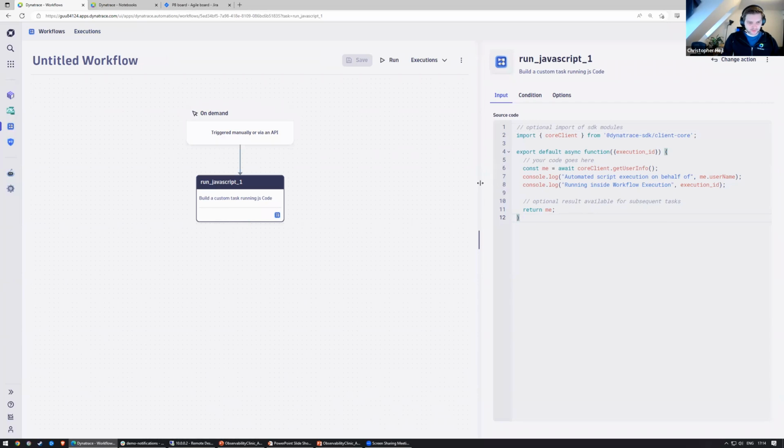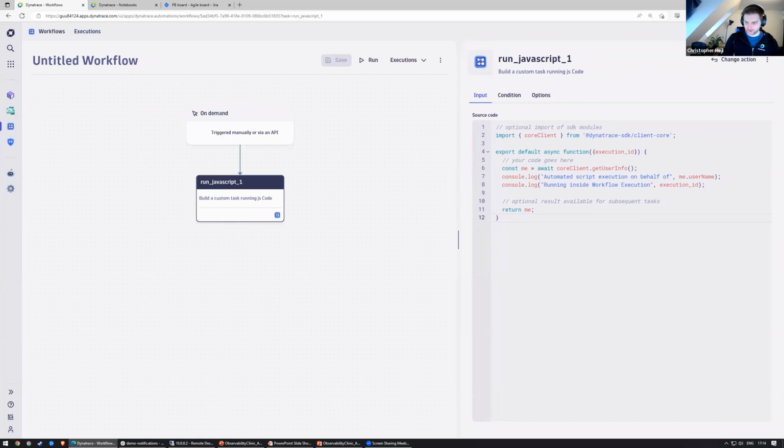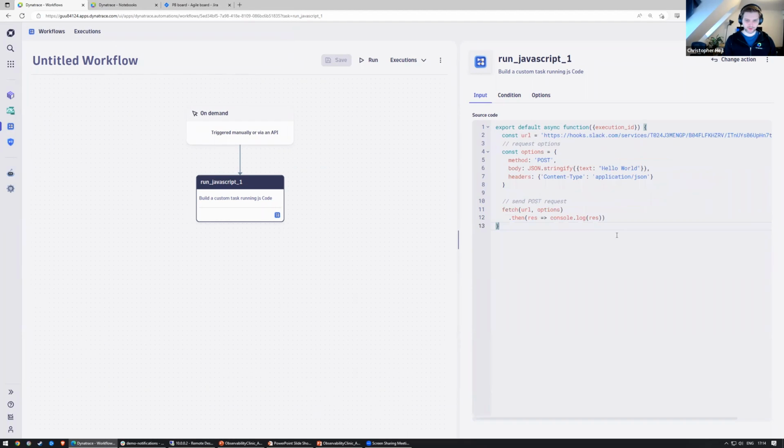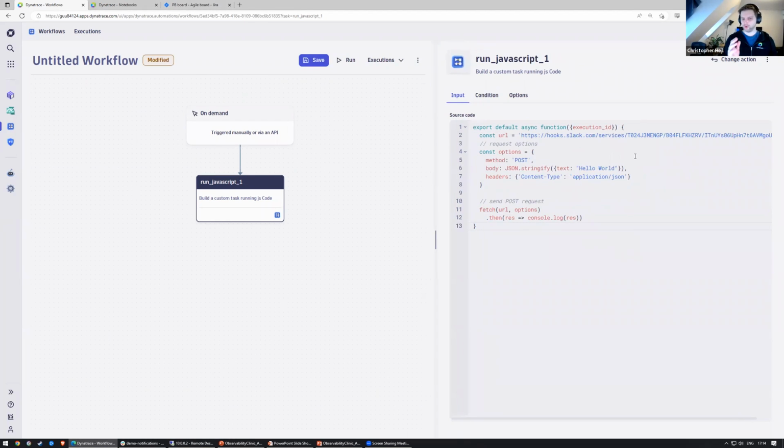But maybe besides printing out some user information, let's do something more useful. And while I might pull in some data from outside as part of the notebooks, in automation we typically want to push some data somewhere. And one of the simplest things I could come up with is to call a webhook on Slack to send a message. So basically, you can do in here anything you can do in JavaScript, of course.